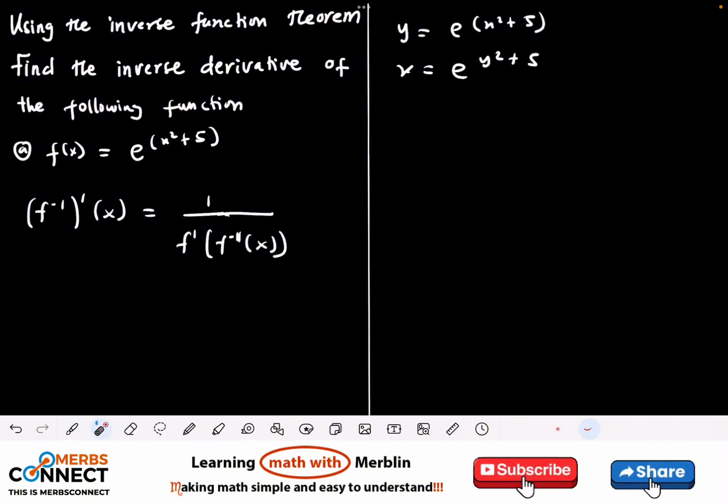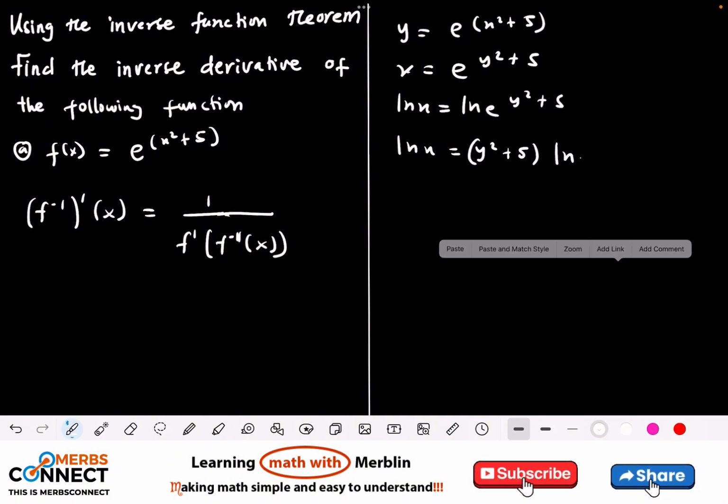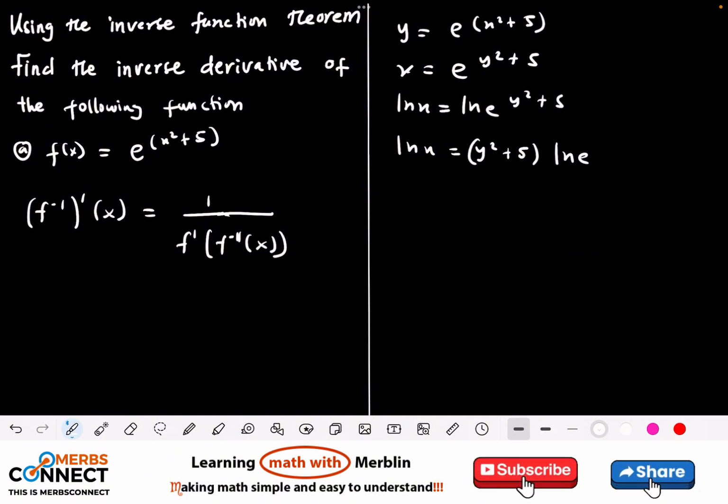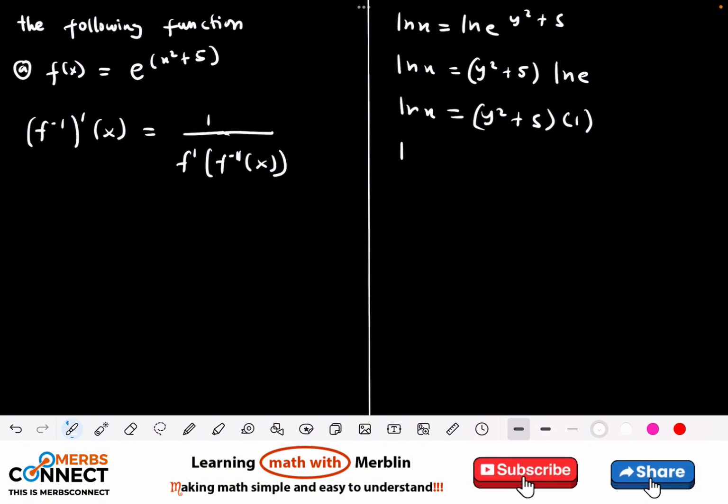Then we've done a couple of examples on this one. So here we need to take the ln. If this is your first time, you can go back to learn more on how to find the inverse of the function. So now this is going to be x is equal to e to the power y squared plus 5, in parentheses, take ln. ln e is going to give us 1. So we are going to have ln of x equal to y squared plus 5 all times 1. So ln of x is equal to y squared plus 5.